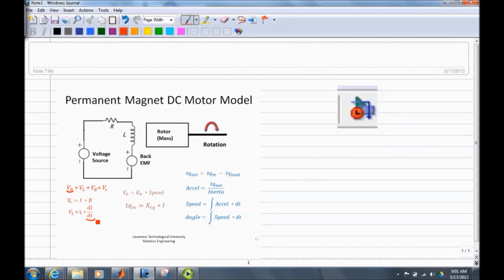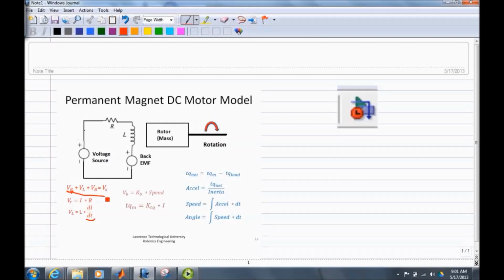In this case, it's just a first derivative. If I was doing other things, I might want to start with acceleration, if I started on the mechanical side, because then I could take the acceleration, integrate it to get speed, integrate it again, and it generally works best if you start with the derivative and do integration in these models.